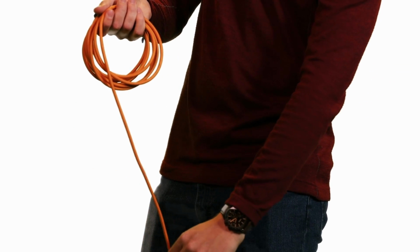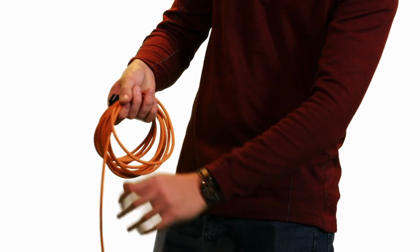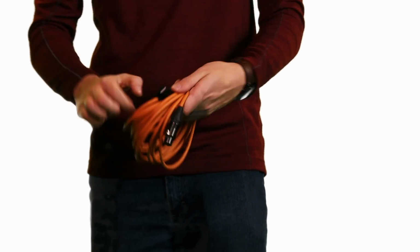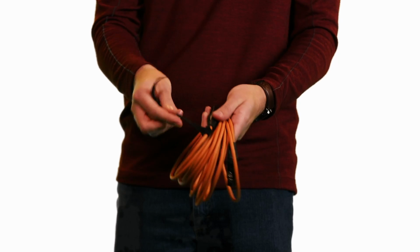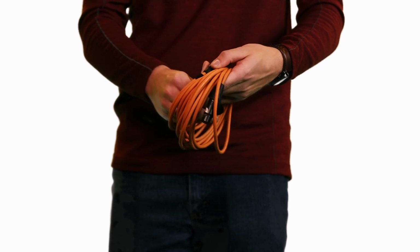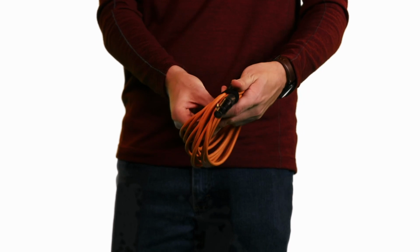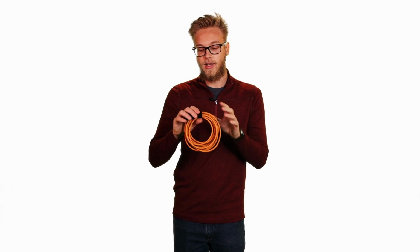Over, twist outward, under. And then you'll take this all the way back around. Both ends should line up. And you're going to take that Velcro strap that we saw at the beginning, wrap it around and make sure that's tight. Then you're going to have a nice, compact, easy to pack cable every time. And as soon as you're ready to use it, you unwrap and you drop it, and there's no tangles anywhere.